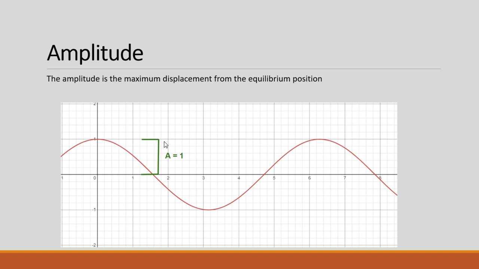Next, the amplitude of a wave is the maximum displacement from the wave's equilibrium position. Think of this as the scale of how large the wave oscillations are. If you were to measure the magnitude of the oscillation from the peak to the trough, the amplitude would be half of that size because it's defined as the displacement from the equilibrium position, and the equilibrium position is in the middle of the wave. So think of it as the magnitude from the crest to the halfway point, or the trough to the halfway point.